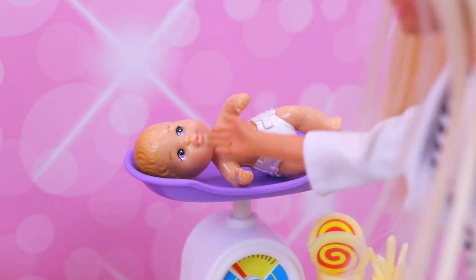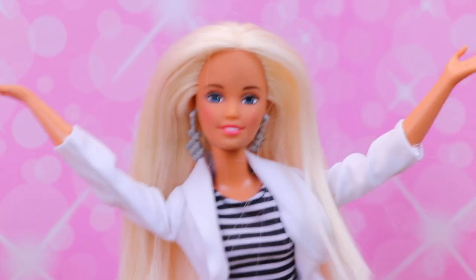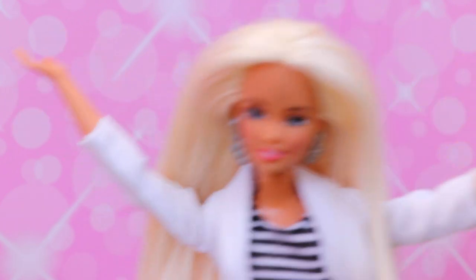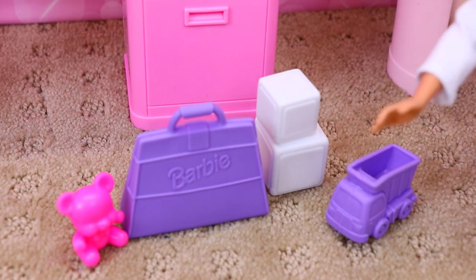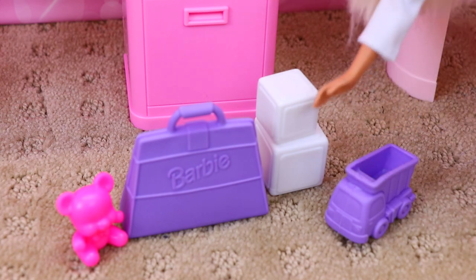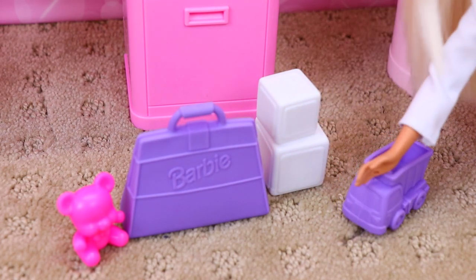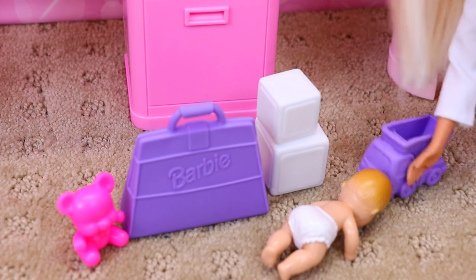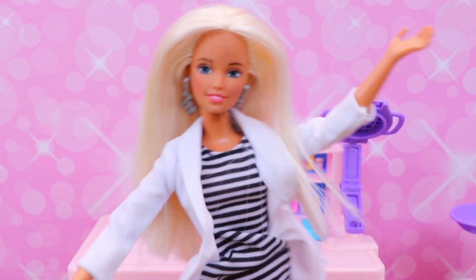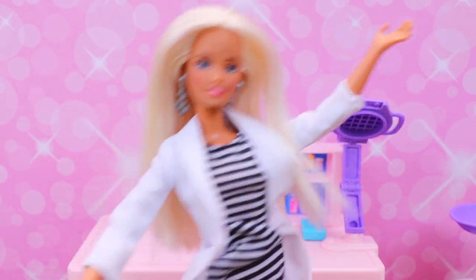Can you say Barbie? Say Barbie. Ah, you just bit my finger! You're not supposed to bite Barbie's finger — it hurts. Fine, no toy trucks for you. Actually, let me show you guys all the cool toys this comes with, which I will not let the baby play with since he bit my finger. So we have a little toy truck, and then we have blocks, which are super cool, and then the Barbie medical bag and teddy bear. Oh, I just can't help it — I kind of let the baby play with the truck because it's so cute. Come here, play with the truck. We can practice some tummy time too. Tummy time and toy truck — you're such a good guy!